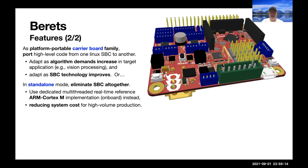There's a little STM32G4 on here, which runs an ARM Cortex M4 with an FPU, which is quite capable of coordinating many low-level tasks. And that helps you to reduce system cost for high volume production.